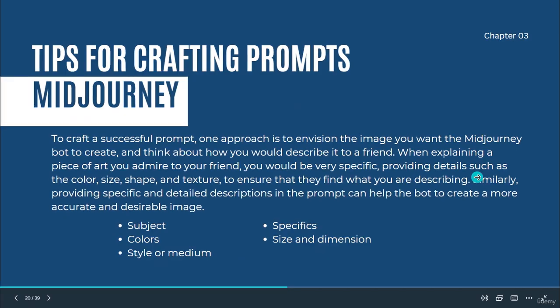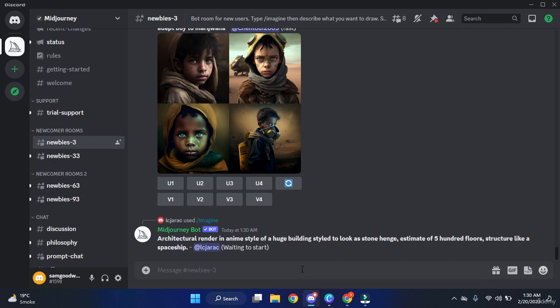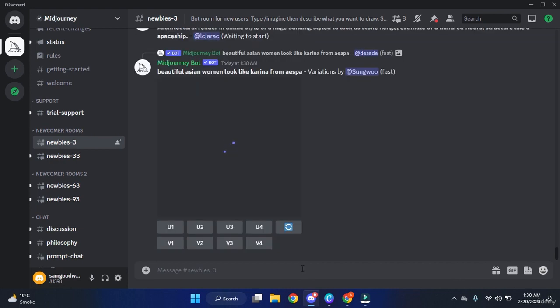Now I'm moving toward the last point, which is the fifth step inside this Midjourney prompt, which is specifying size and dimensions. Yes, we can also specify the size and the dimensions in our Midjourney prompt. And now let's check out how we can actually use this step in our prompts. Write our prompt right in here, where we'll be using some sizes and dimensions.